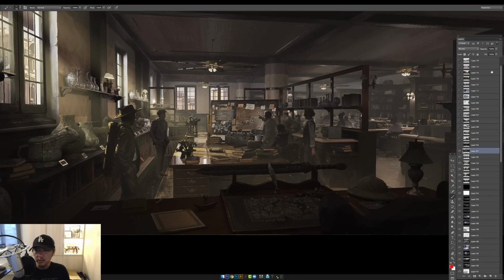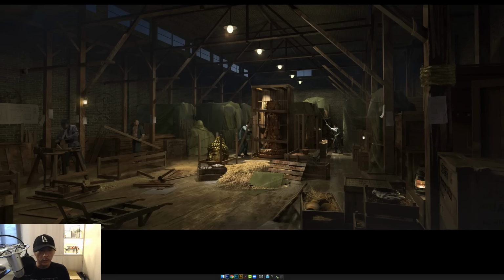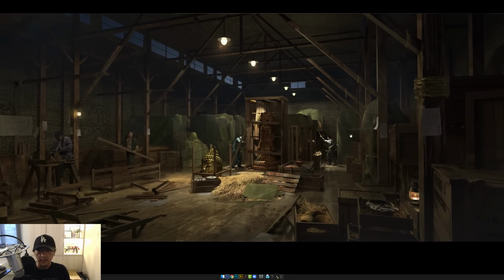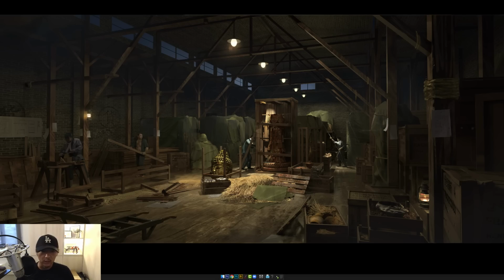We have a bunch, you can see. Let's keep going here. Here's a warehouse where they're shipping some of these artifacts back into Europe. That's the idea behind this one. So you can see the workers taking these huge statues and putting them inside crates and telling that story. Referenced warehouse, referenced how they do the cutting of these crates. Again, all referenced. But the scene itself, you cannot find this on Google. So we have to put it together.